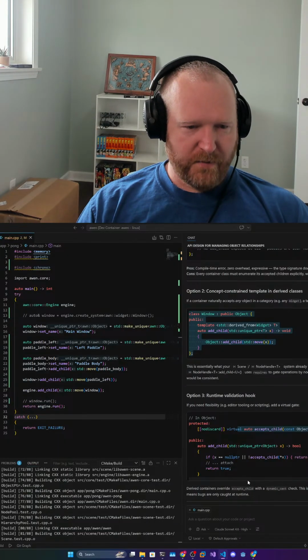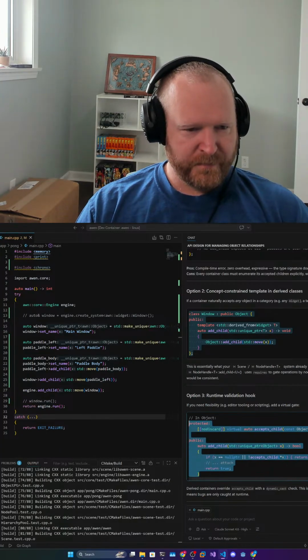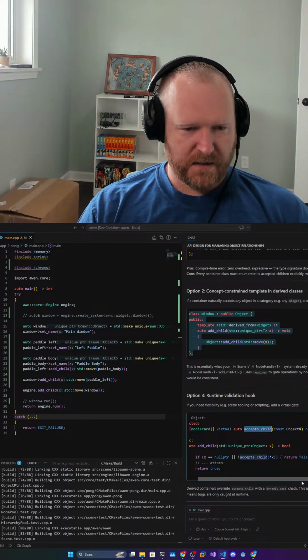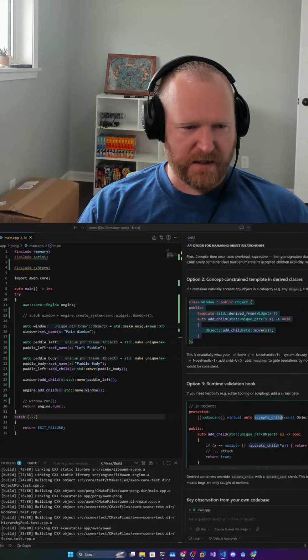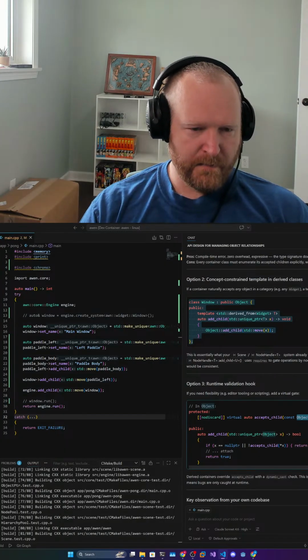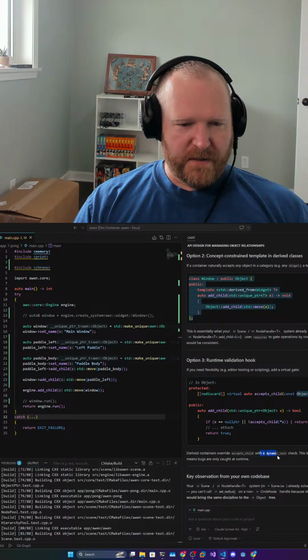Okay, yeah, this might be the way to go so that I can support scripting. Just might have to put up with it. So in object, we have a virtual function that says, hey, accept object. And then I think in derived classes, we have to check the type at runtime. Yep, with a dynamic cast check.